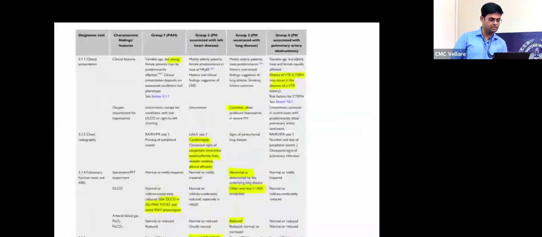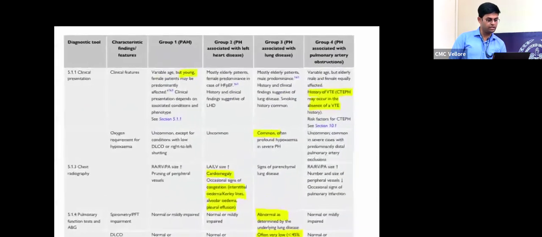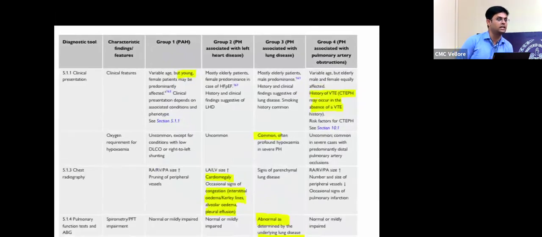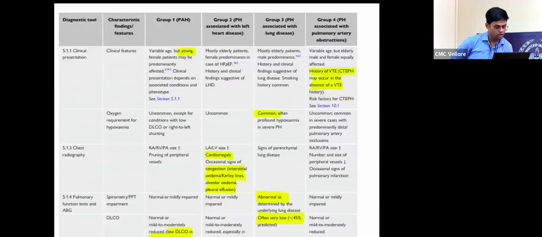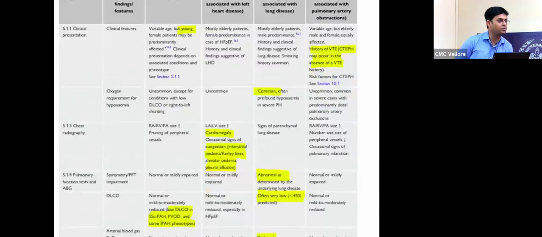So I'll just enlarge this. This is one important thing we see clinically. How does the class 1 group present to you? Usually a young female in the group of 20 to 30 with history of dyspnea on exertion. And then the saturation won't be that much low. It will be around 93, 94. Why would the saturation drop in pulmonary arterial hypertension, idiopathic pulmonary arterial hypertension? Why is the saturation dropping to 90, 92? Essentially, there is no shunt, right? Why should the saturation drop down to that much?